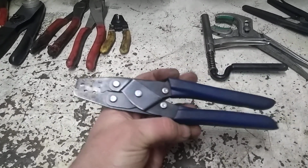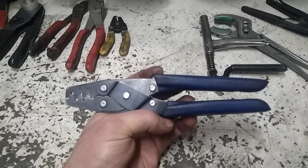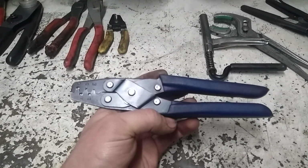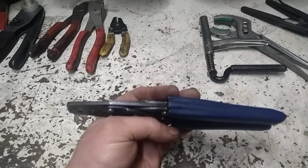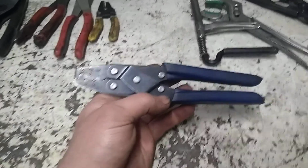This pair here, I've kind of squeezed the ever bejesus out of the handles and bent them in a little bit over the years. But they've been an excellent pair. I highly recommend you get a pair of these universal style crimpers.